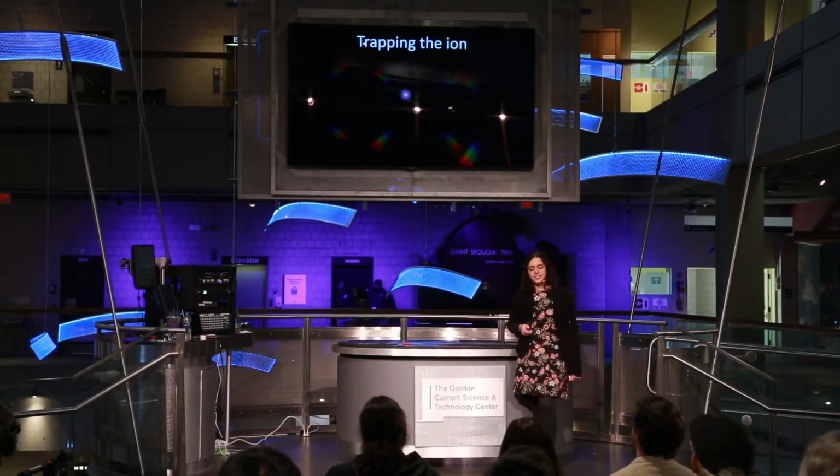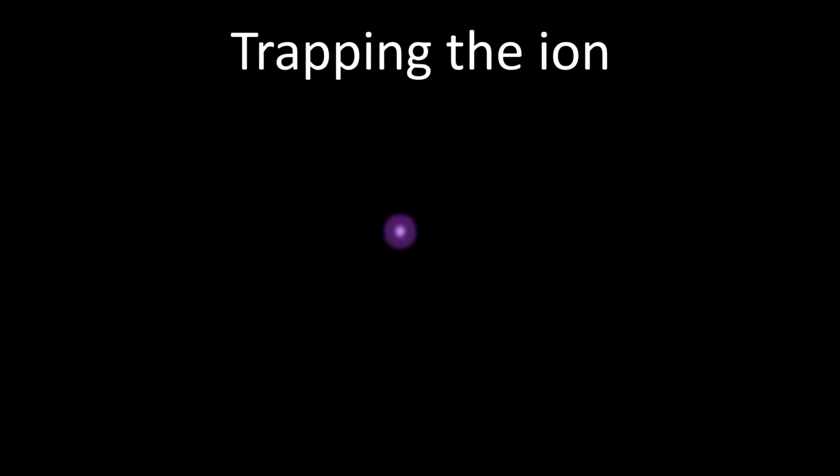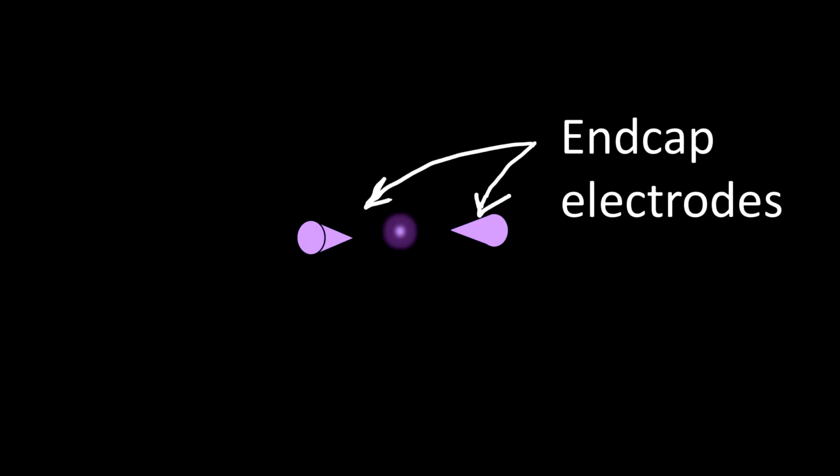Now, how might we do this? Well, if we're going to apply all of these charges around the ion, first of all, we remember that it's positive. We better have something to apply the charges to, right? And what that something is just a bunch of metallic electrodes that we can apply voltages to and charge up. Okay, let's put two electrodes on, two pointy electrodes on here. And these electrodes, these pointy ones, we nowadays call the end cap electrodes.